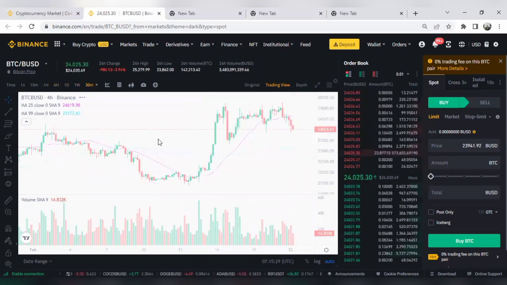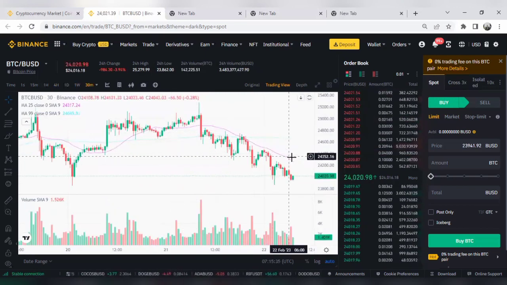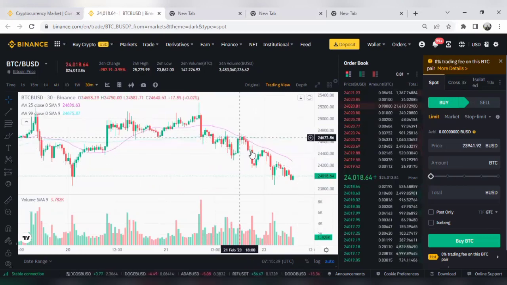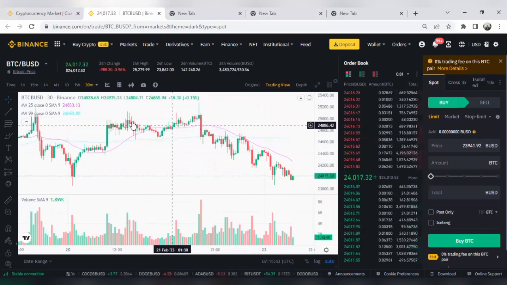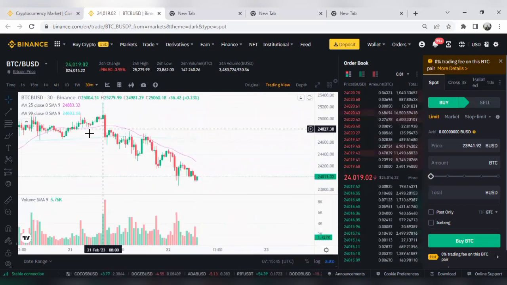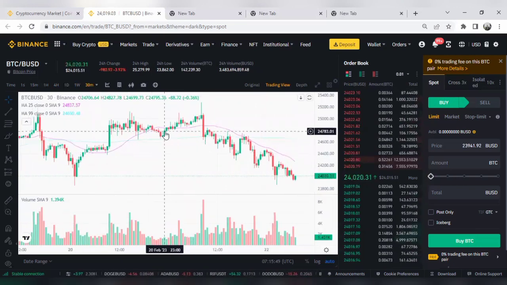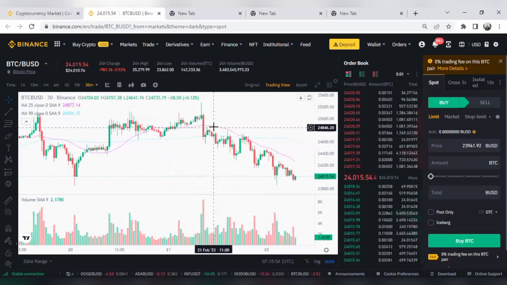Let's say, for example, now that it's more evident in the 30 minutes time frame. As you can see, we are in a downtrend presently. It is more glaring and more evident here, and also our entry point was more defined here, and this double top is even more evident in the 30 minutes time frame than what we saw in the 15 minutes time frame. Just look at this. Okay, it's much more evident.